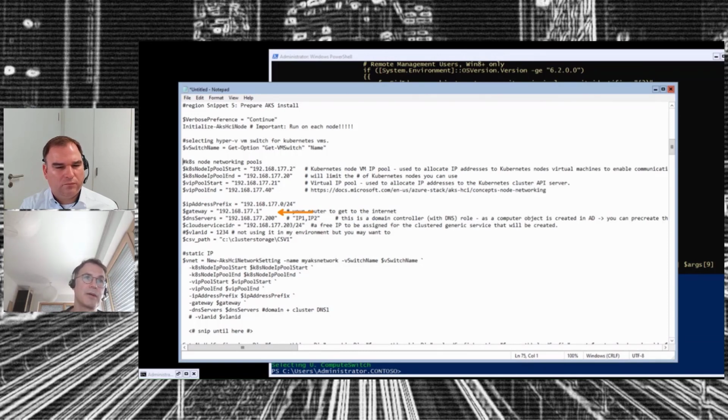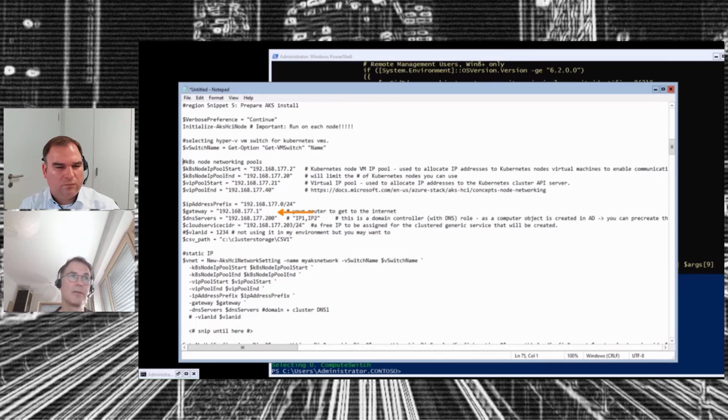So the cloud service CIDR that I mentioned before needs to sit on the same network as your management nodes or as your HCI nodes, right? The management network of the HCI nodes. Why? Because this will be the generic role which will be created. If that's a different IP address that doesn't sit on any cluster network, it will fail. It will tell you, hey, I can't reach that, right?